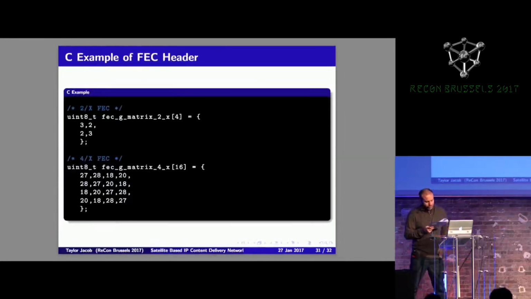So the time it takes to build the generator matrix, which is the basis of the repair matrices, is quite quick for the 2x3 example I just presented. But with the larger FEC rates that are used, such as 100 by 109, it takes much longer. So I pre-calculated the generator matrices, and I stored these in a header file that was compiled into the executable. I only stored the section of the generator matrix to the right of the identity matrix.